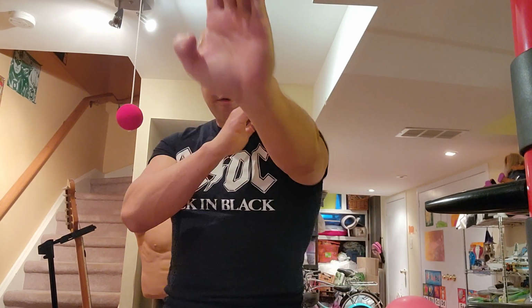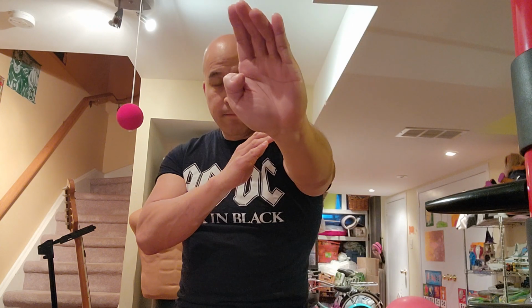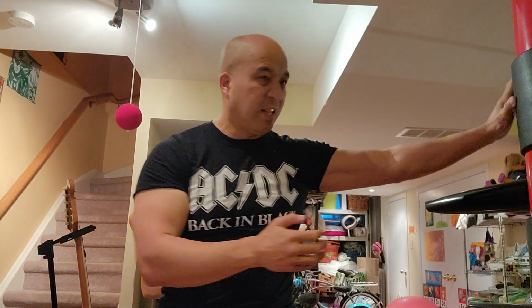So we're looking at palm strikes. There are different kinds of palm strikes you can use. You have the regular vertical palm, and you want to tuck in that thumb a little bit. You don't want to have it sticking out here, because it's very easy to injure it. If I hit something, I can injure my thumb there. So you want to tuck it in, and keep those fingers together, because it's very easy to hurt them.